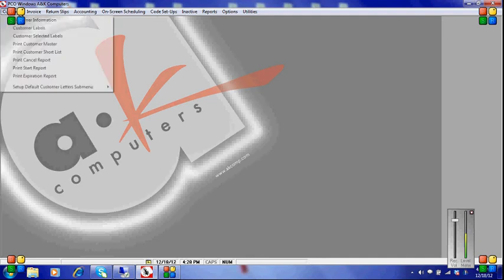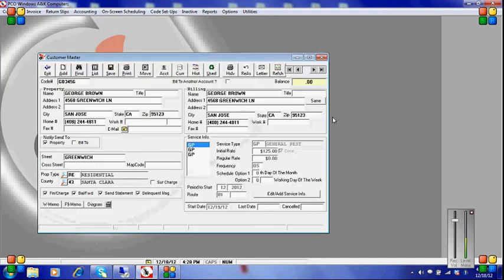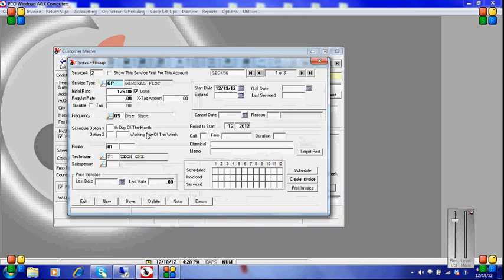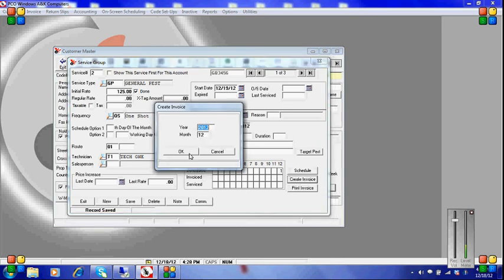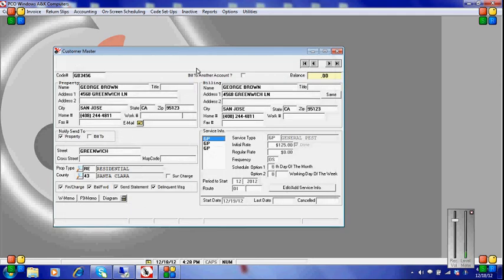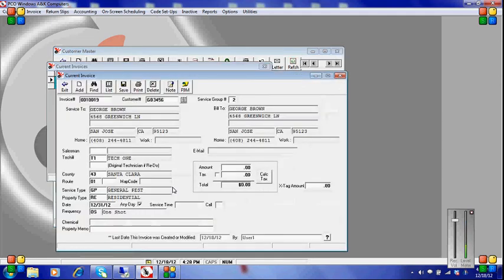The customer who's called in having a single service or one-shot service, but that service is not going to be done until January of the new year. So here's a customer who's having a single service, and this service is not going to be done until January. So you click on Schedule, click OK, and you're going to create the invoice for December. Once the invoice has been created, you simply go into Current, double click on the one-time service, and change the date to the service that's going to be performed in January.